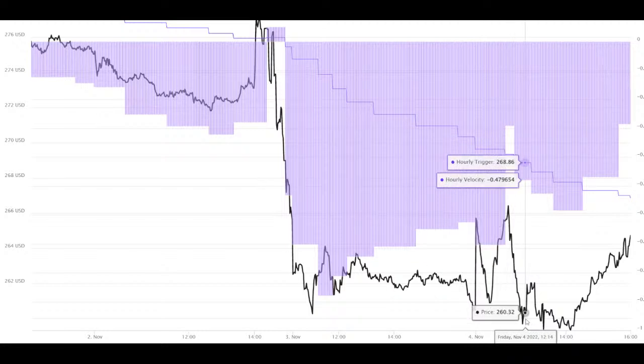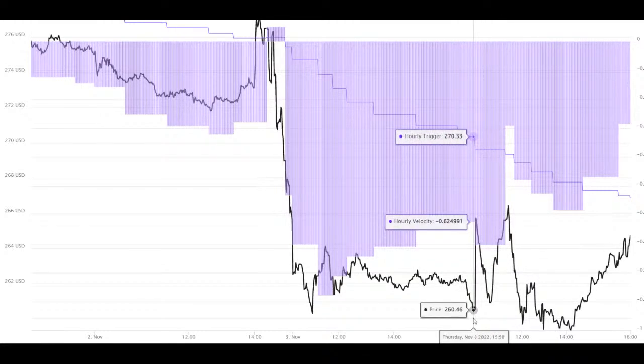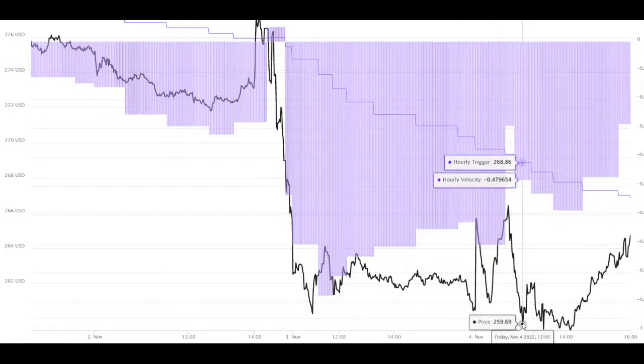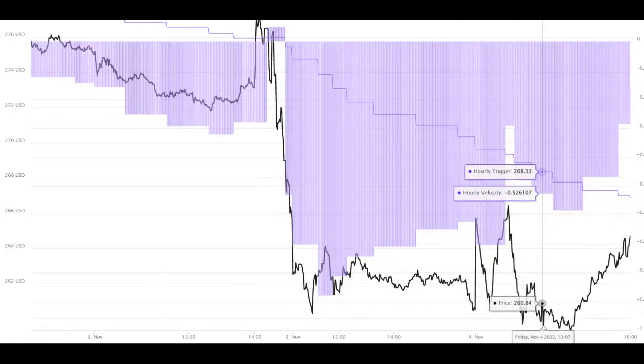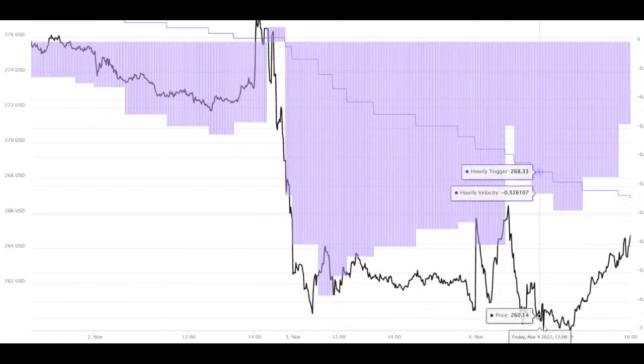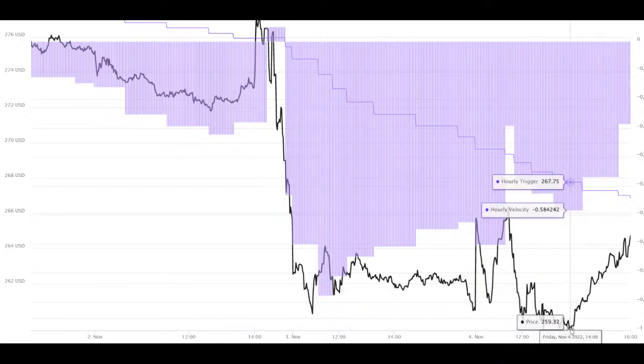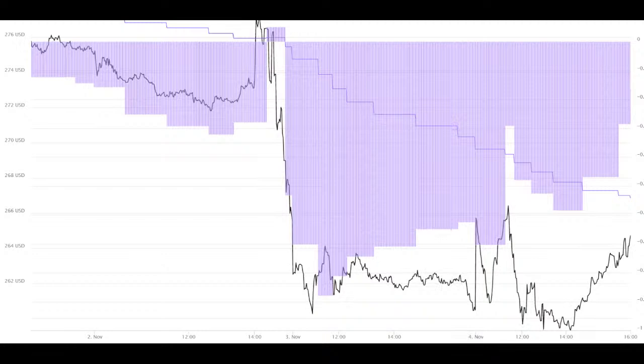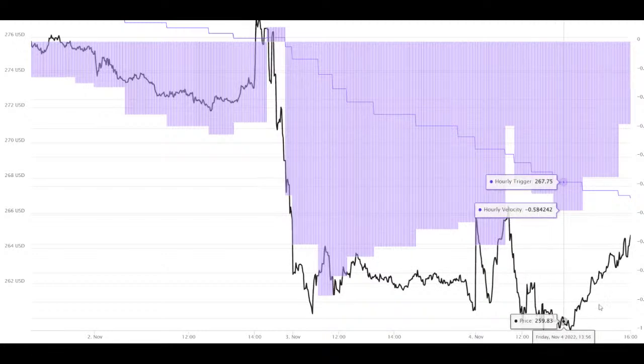Here is your second low. Well, this was 260, and this looks like it's also 260. So we'll go with this one, a little more of a move down, 259.39. So here's your second low, and velocity obviously is not as strong as it was here. So 1 bullish divergence, 2 bullish divergence, and when price makes this third low right here, that's your third bullish divergence. And once you have 3 bullish divergences, that tells you that price is now going to reverse to the hourly trigger, and this is exactly what happened.